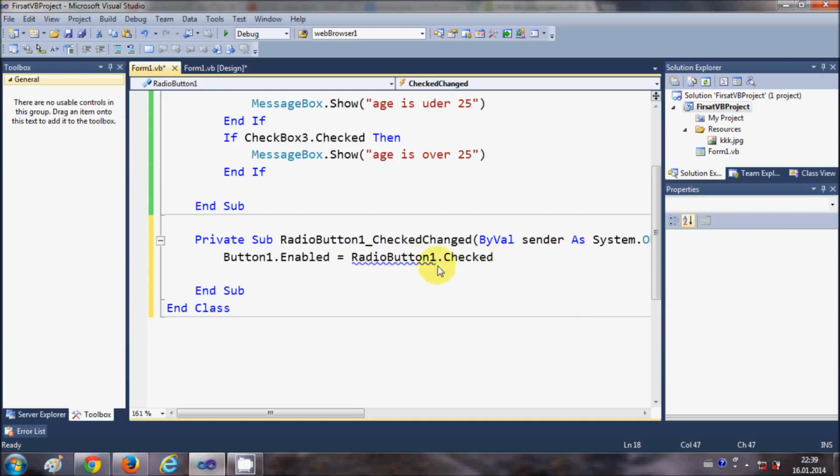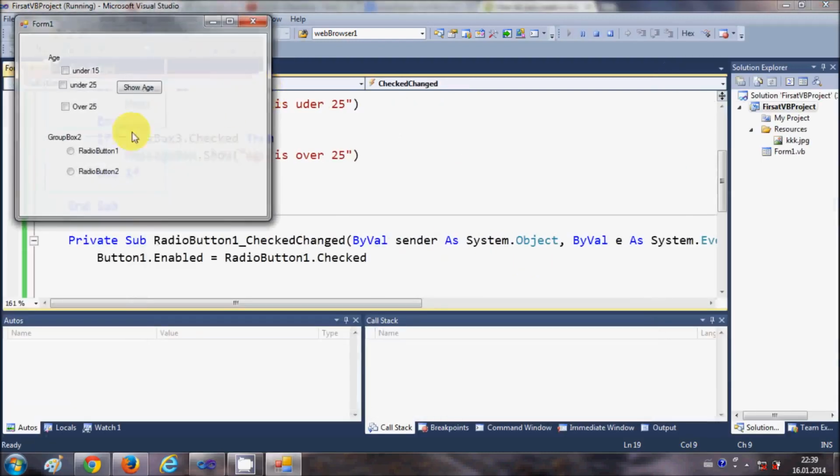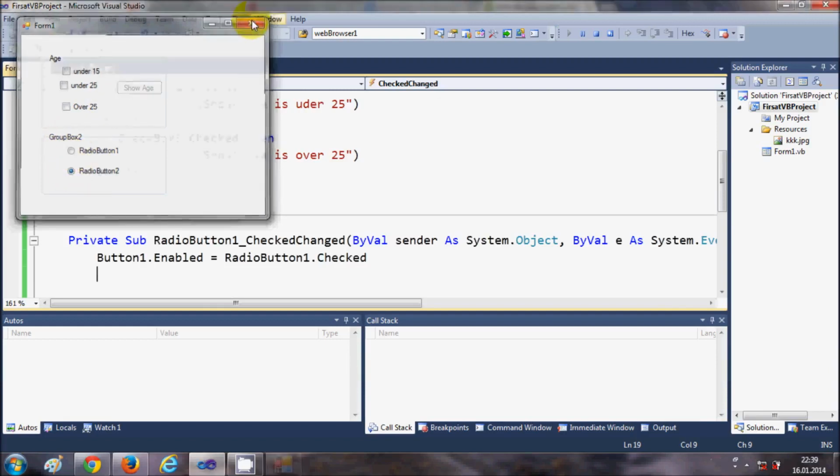Okay, so when you give this condition and run your program, and when you see this button, it's disabled because my radio button is unchecked, and when I check the radio button it's enabled, right? Disabled and enabled.